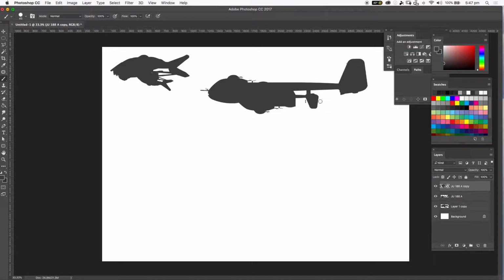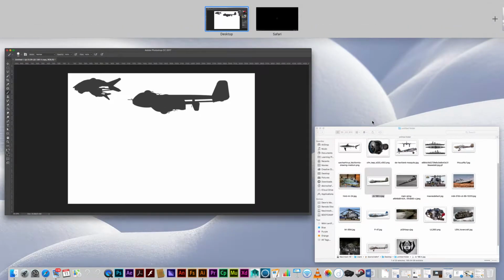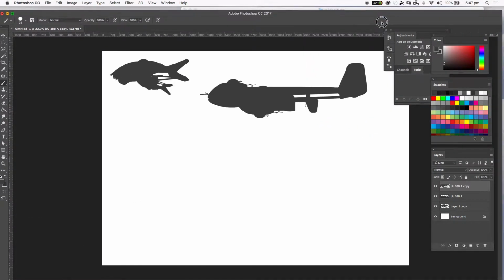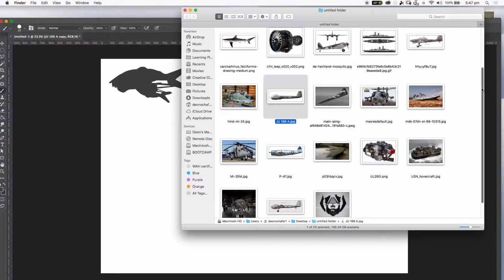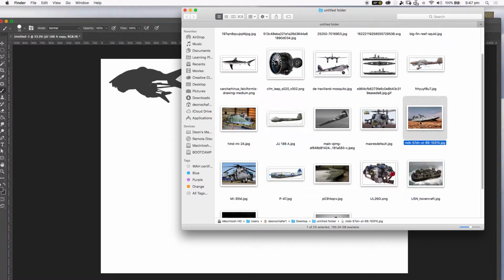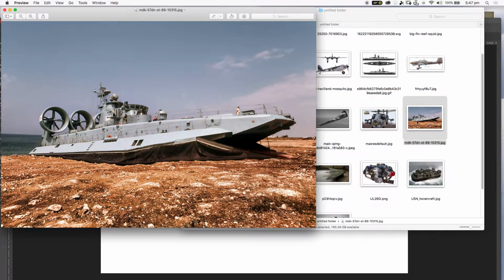Brush tool, let's add some extra fun, funky bits to it, like so. And that's kind of cool. So we're already starting to get some weird and wonderful things happening. And I really recommend searching for good shapes that you can use to start building up your silhouette. So I've got some interesting ones here from old hovercrafts. There's some interesting designs happening in there.